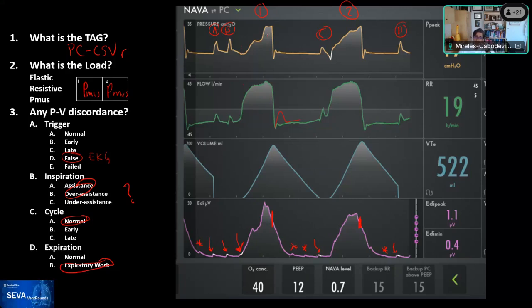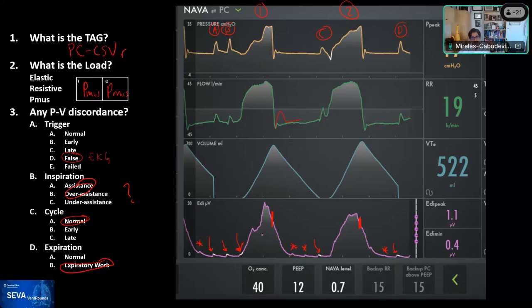One of the points that Ariel is putting: was there any limitation on the pressure? The answer is no. The peak pressure alarm was set much higher than that, Ariel. Thank you. Not in this case. Sometimes you can see these plateaus at the top of the pressure waveform when you set a pressure limit too low, and then the breath will be pressure limited during that part of the breath, just because you set an alarm back down.